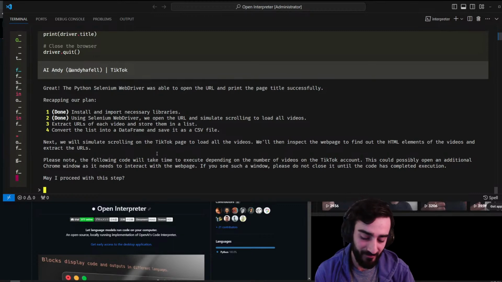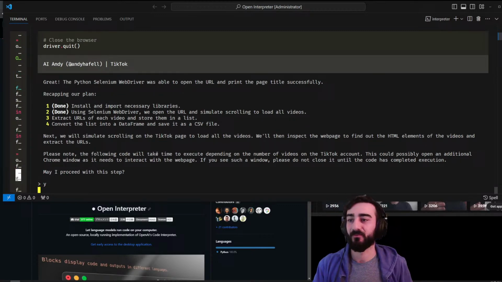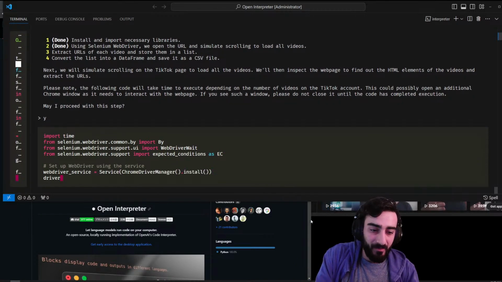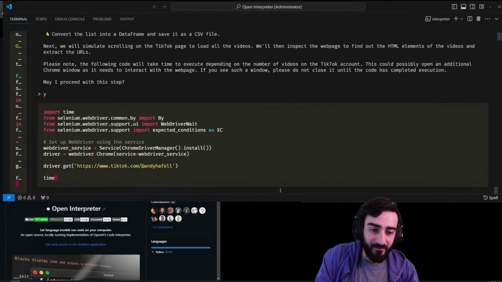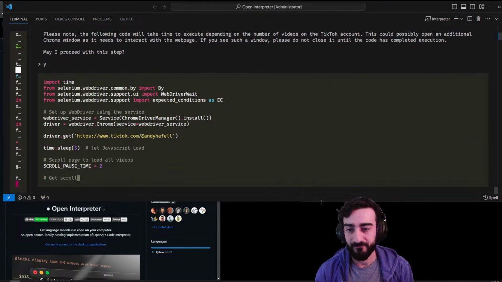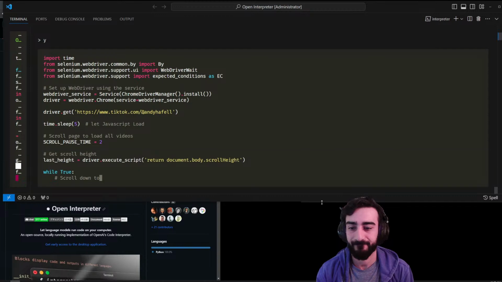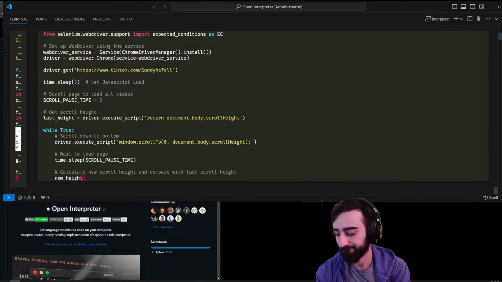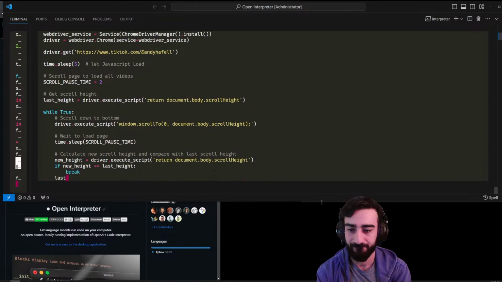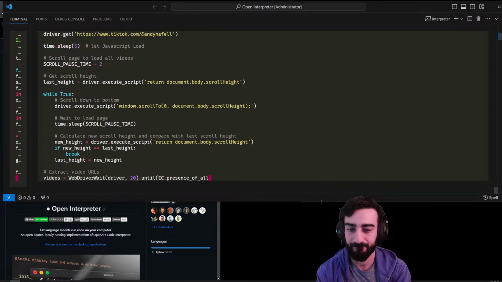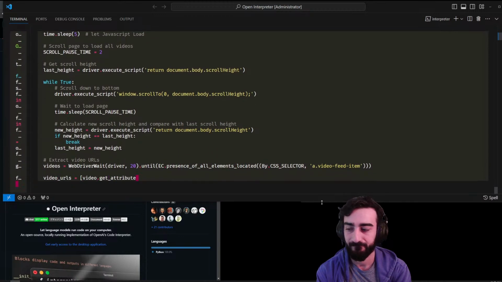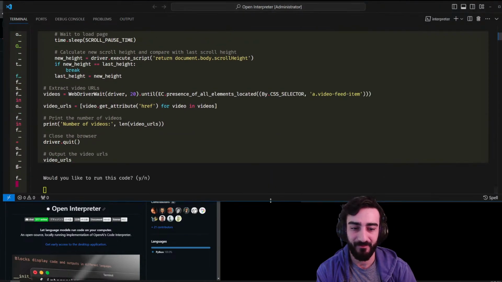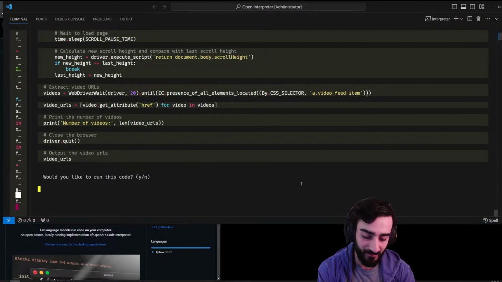It seems like it's using GPT Engineer under the hood, which is actually one of the best coding agents that I've used. So that's really impressive. Here we go. This is its web scraping script. It's a bit jumpy. Maybe it's because I made it small. There we go, that's a bit better.